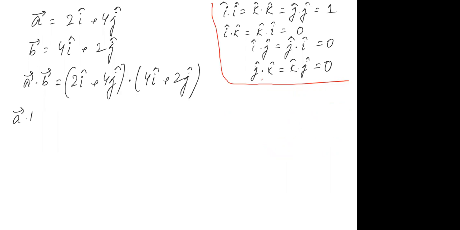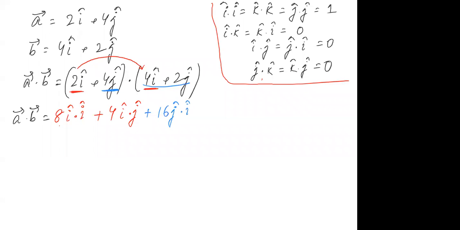See, can I write this as A dot B? See this, 2i cap, 4i cap. Can I write 8 i dot i? I multiplied 2 by 4. It became 8 i dot i plus, again I'll multiply 2 by 2, so it will become 4 i dot j. Now we have already multiplied with i. Now I am going to multiply these two terms by this 4j. So if I do that, this will become 16 j dot i and this will become 8 j dot j.